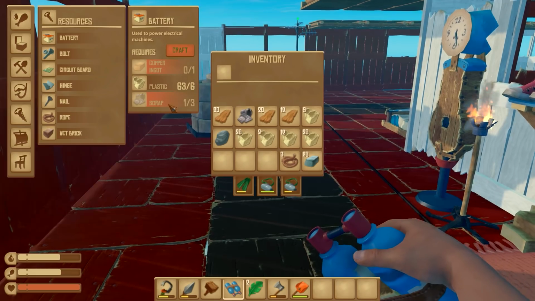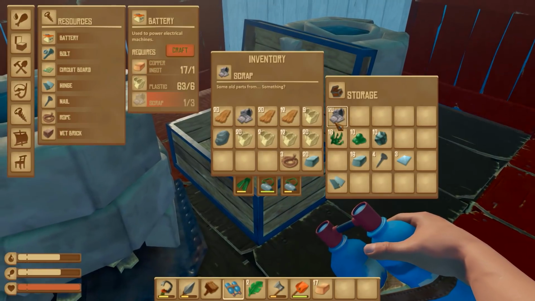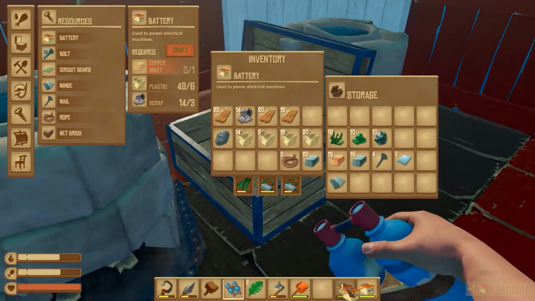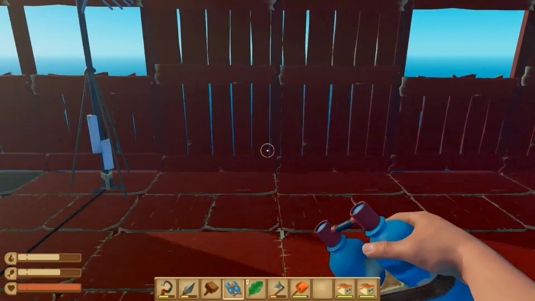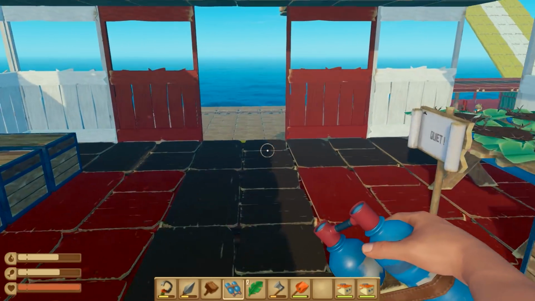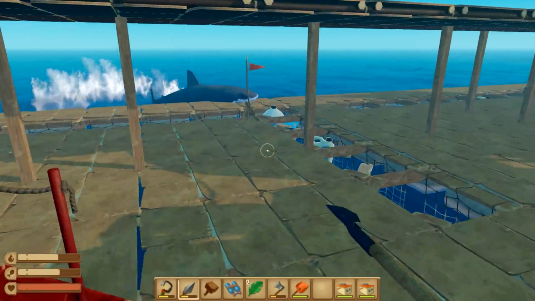All right, some copper and scrap. We have that. Copper, scrap. I'll make two of them because I'm not risking it. Great. So we got two perfectly fine batteries to go. That's a raft. Okay. These look like Fisher Price binoculars you get when you're kids.